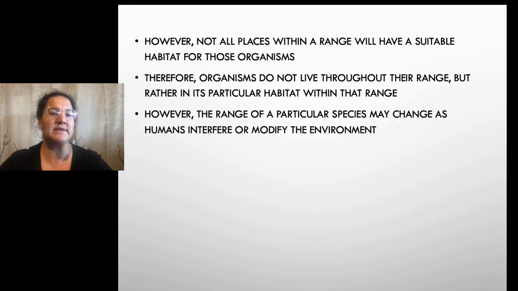So, not all places within a range will have suitable habitat for these organisms. Again, if we look at, say, grizzly bears in the mountains, they're not going to live all throughout their range. They're not going to live in the town of Banff. They're not going to live high above the tree line. So, they still need to find their particular habitat within that range.